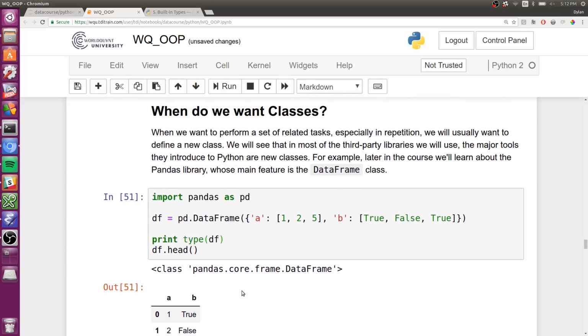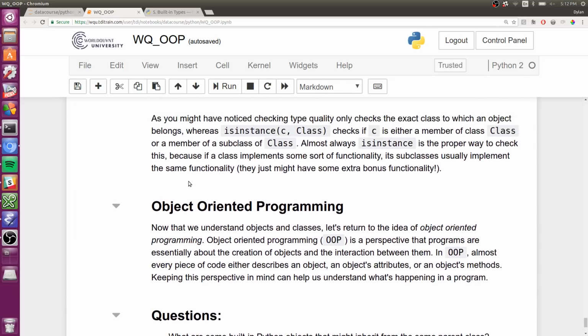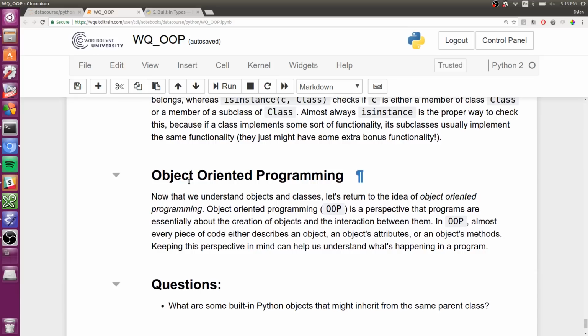So classes help us define objects that mirror the logic of what we would like to do. It's a perspective called object-oriented programming, in which we view programs essentially as a collection of objects interacting with each other.